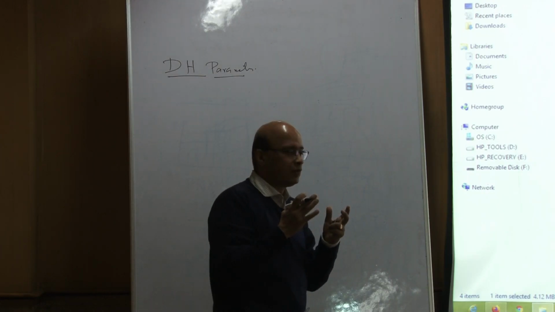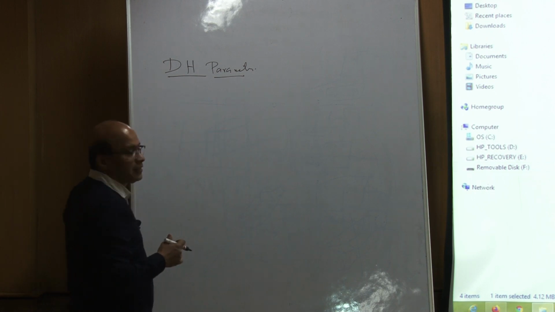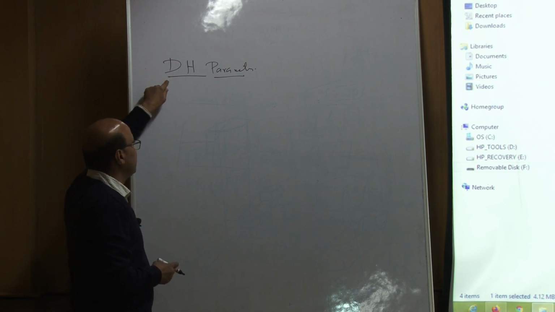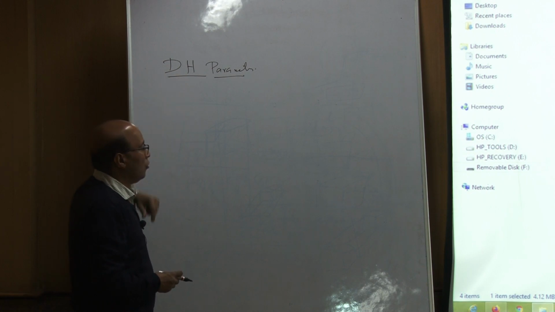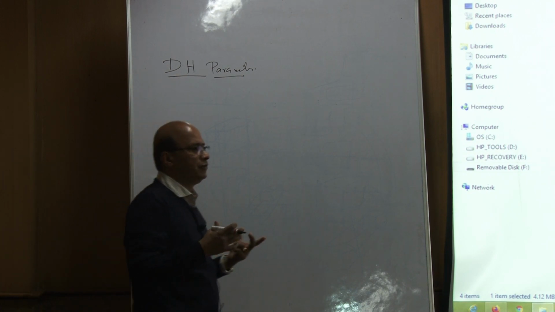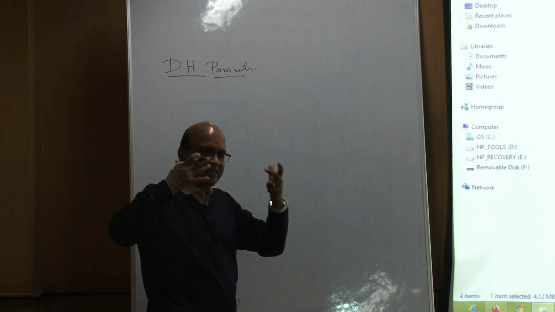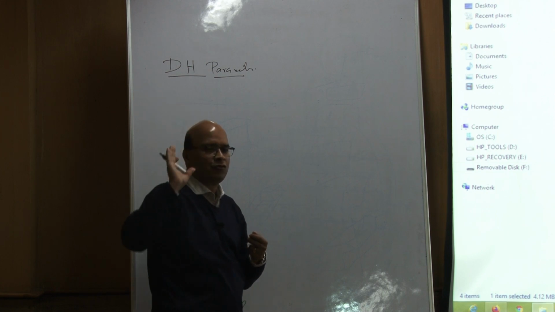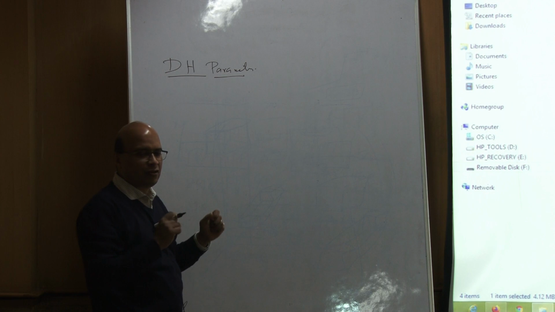So if there is some way by which we can systematically assign axis such that the number of transformations comes down. That is essentially why these two persons, Denavit and Hartenberg, in 1969, saw that although in three-dimensional space you have 6 independent parameters, you don't need 6 independent parameters to go from one frame to another frame. At most, you need only 4 if you assign your axis systematically. So that's the logic of this.